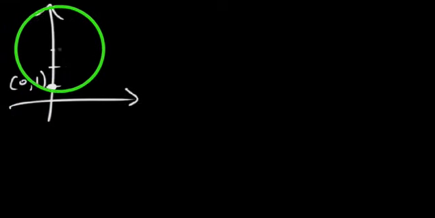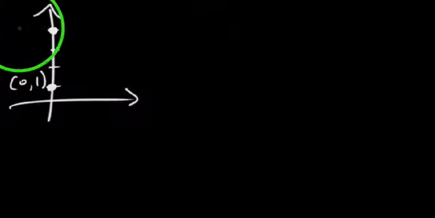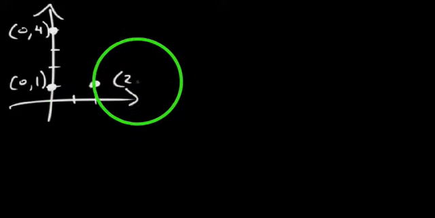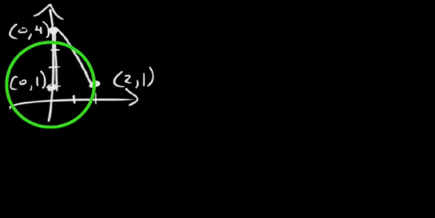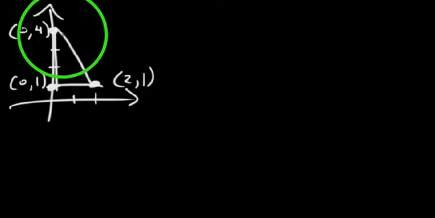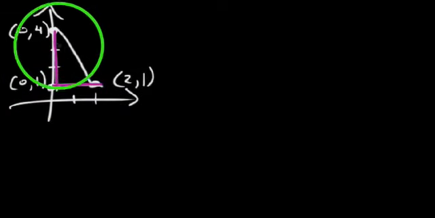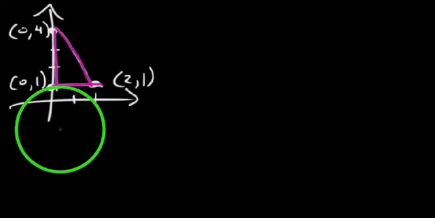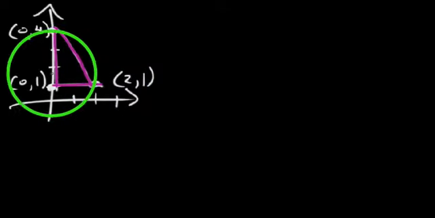How about 0, 1, and we'll even go, how about 0, 4, and another point we'll call this 2, 1. We'll maybe be looking at a triangle in a geometric sense here, or maybe we could have a function, but we're going with the triangle. But if I wanted this new triangle to translate 3 to the right, for the sake of convenience on this problem, 3 to the right and 1 up.